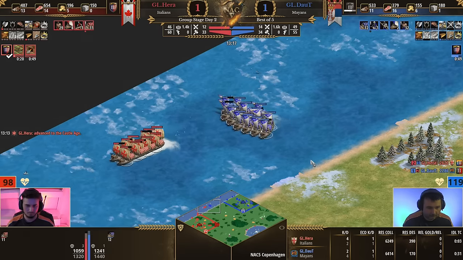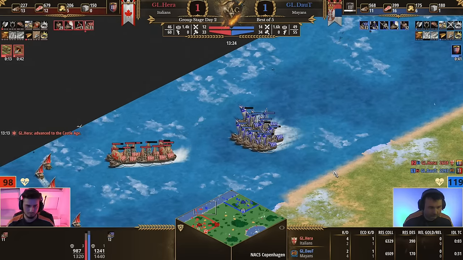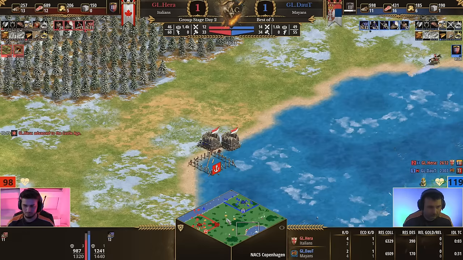I'm just saying four was closer than nine. I mean, we had six. Yeah, I mean, yeah, true. What did I say? Dock tech's coming in for Hera. Yeah. Dock tech's coming in.